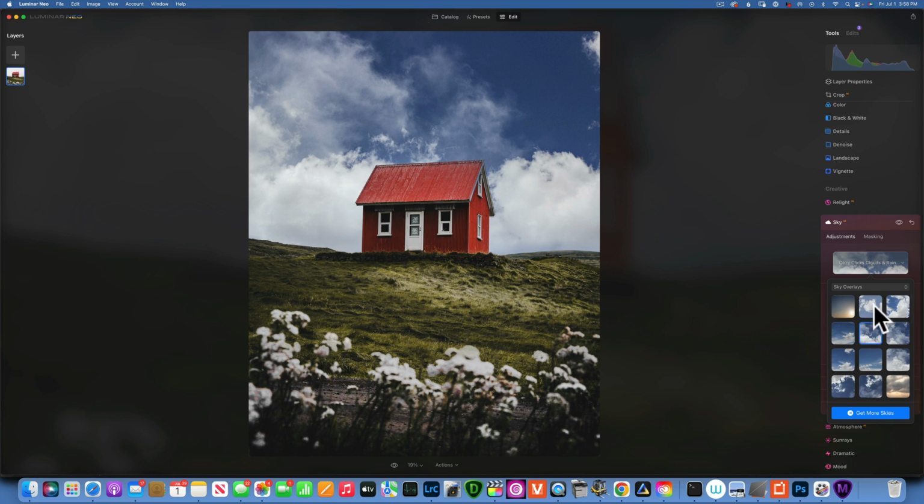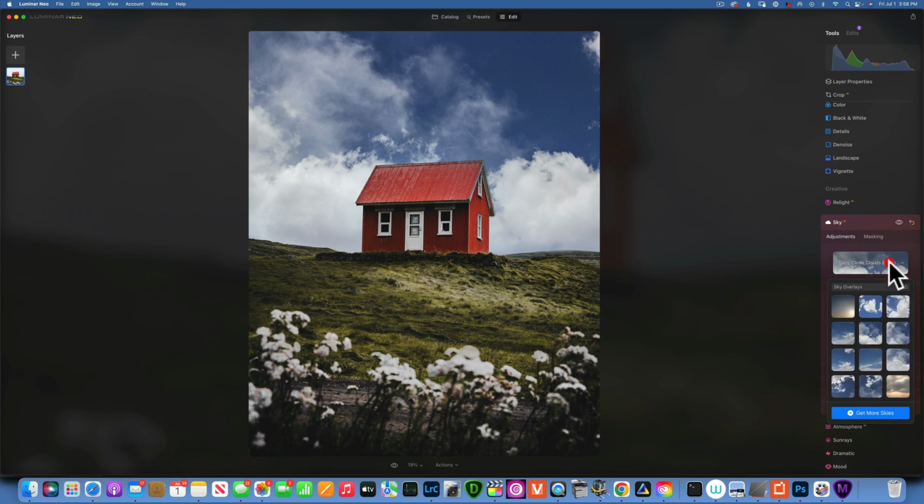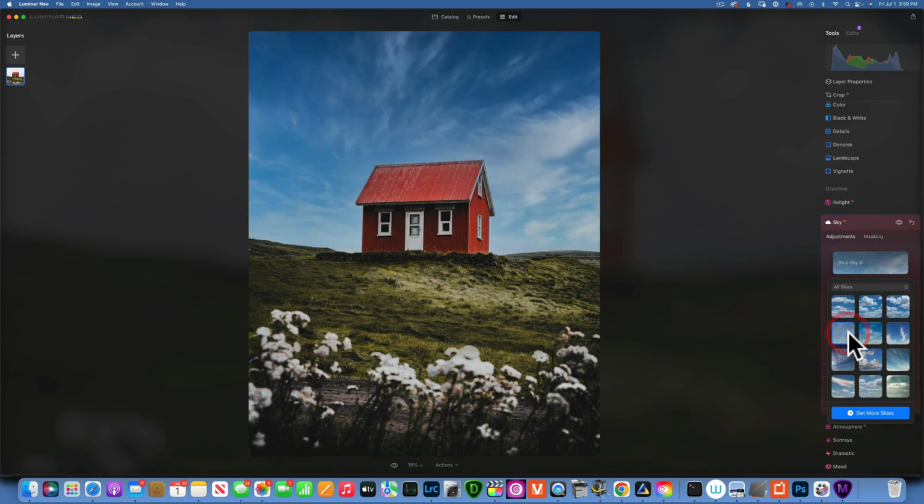Here's another thing that you should really pay attention to. In this case, this photo was taken, as you can see, I believe with a wide angle lens and it's in a portrait orientation. And my sky, it's so big, I think maybe it was taken with a telephoto lens. It just does not match. We see it's just a tiny part of the sky over our wide angle lens image. So make sure your sky is kind of matching your image. In this case, let's put something more, something like that will work a lot better.